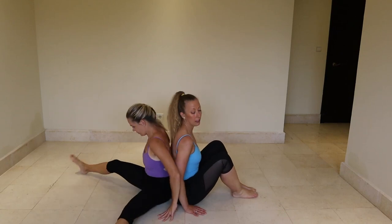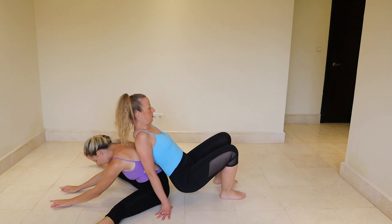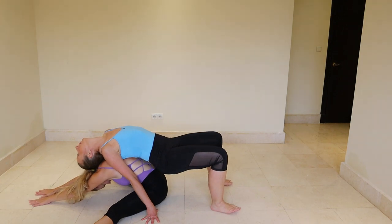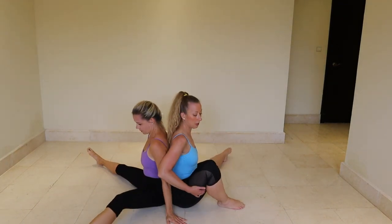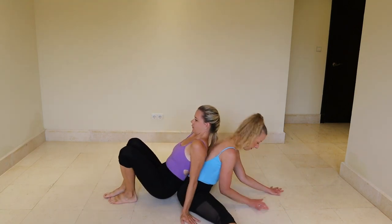The next stretch is your straddle stretch. One partner goes in straddle, while the other partner bends her knees and pushes up over the other partner to cause a nice deep pressure from above to get her closer and down to the floor. And then of course, once you've stayed there as long as you're able to, switch partners.